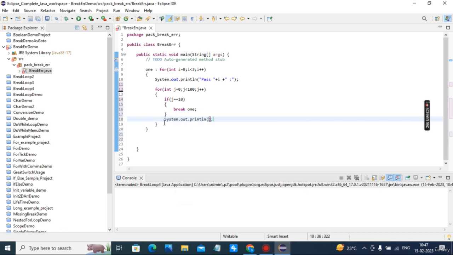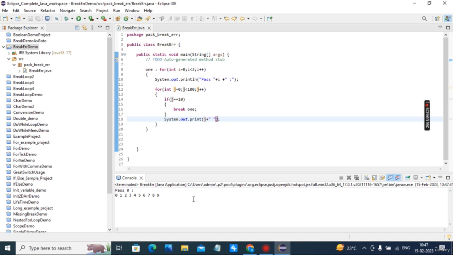And I print j plus space. Now this is correct.